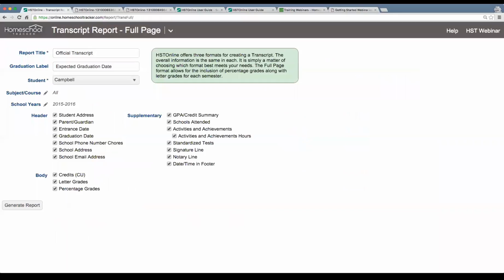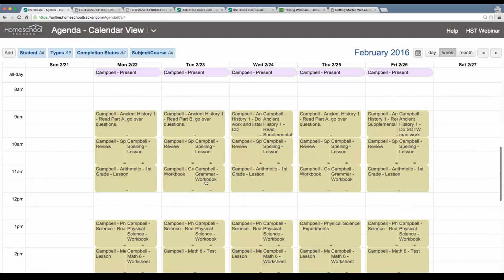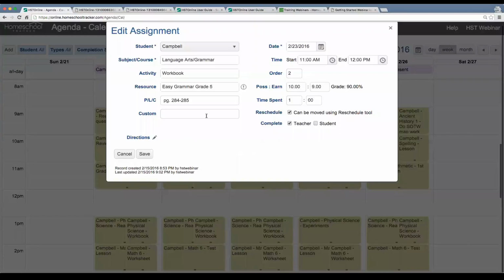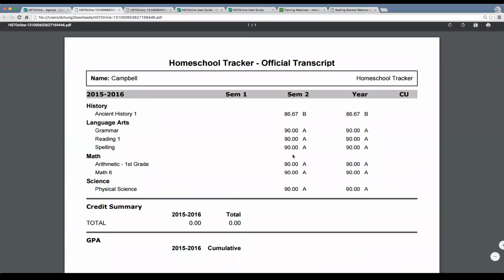So that's why it's important, when you're looking at your assignments, that right here, the subject and course is designated to the correct thing, right? Because if this is wrong, or if it's pointing to the wrong thing, when we go ahead and create the transcript, it's not going to show up correctly, right? So, all of that hard work that you put in is all for this. And that's how easy it is to create a transcript.